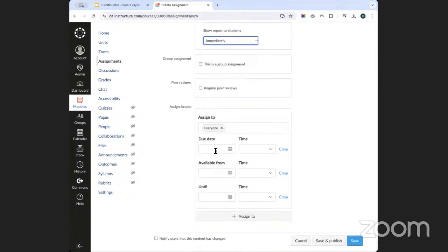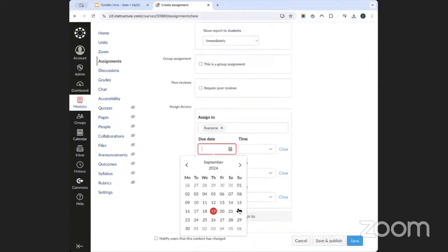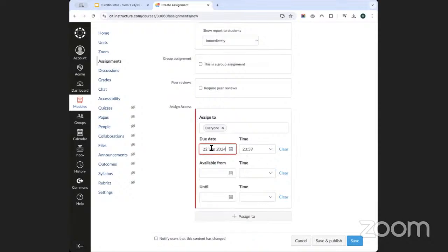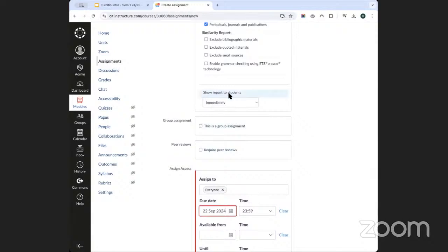is I'll just put a deadline on this, for example, of the 22nd. So this assignment is due the 22nd of September. If I set this to show the report to students immediately, what that means is if a student submits on the 21st and Turnitin comes back and says, yeah, this is 90% plagiarized, that gives the student the opportunity to resubmit a non-plagiarized version of their work before the deadline.